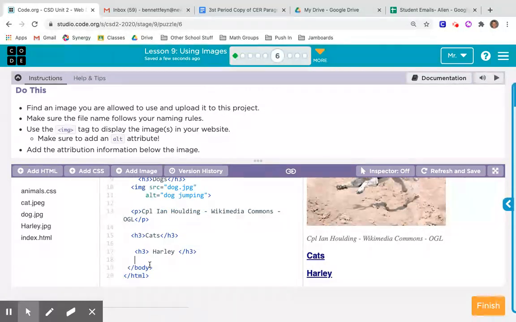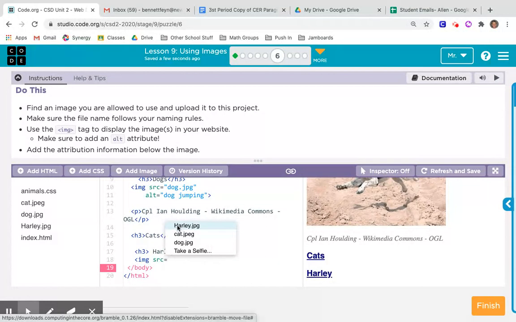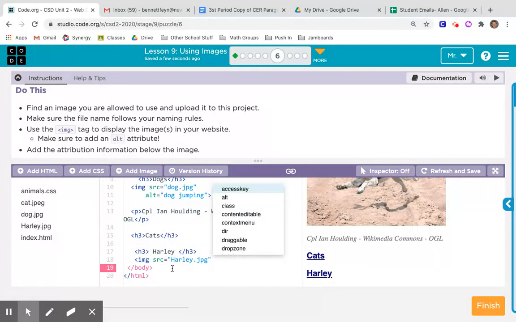So my dog Harley, I'm going to add the image source equals, and code.org autofills it for me. Here is where if you were copying an image address from the internet, you can do that too. But I think it's valuable for you to learn how to download an image to your computer and then upload it to a web page. So why not try that out?